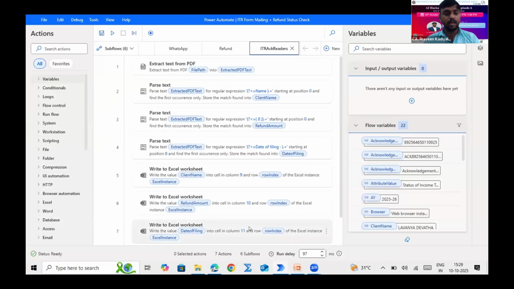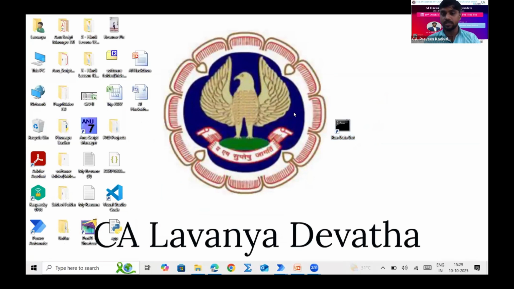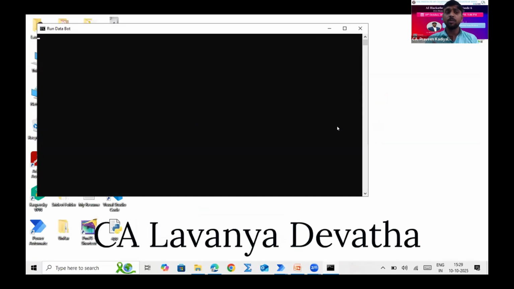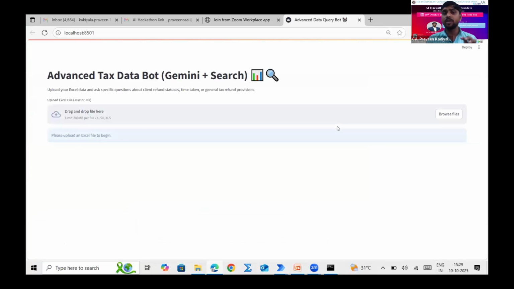Now I'll open the beautiful part of this, which is a chatbot, where I'll just run this. Again, I developed this using Python and Streamlit for the web view, and then the Gemini API to ask questions and respond accordingly. So this typically takes my data set alone and answers the queries which you have, and accordingly it will give you a response.